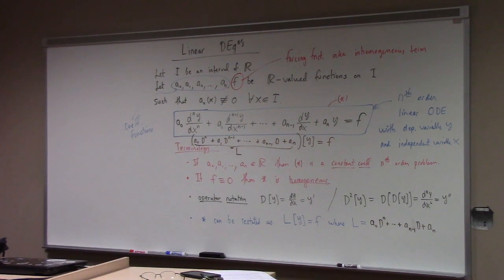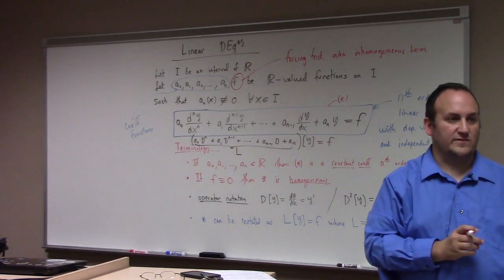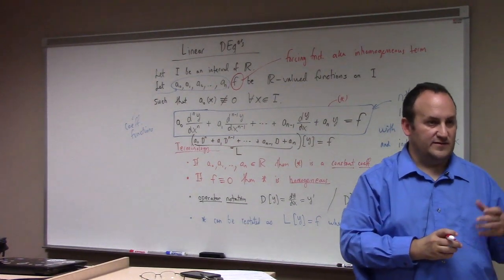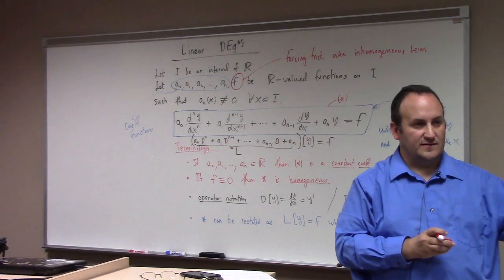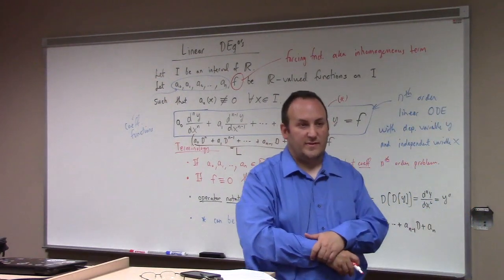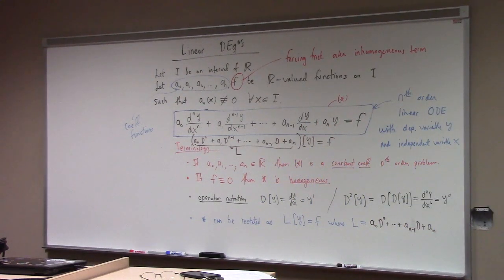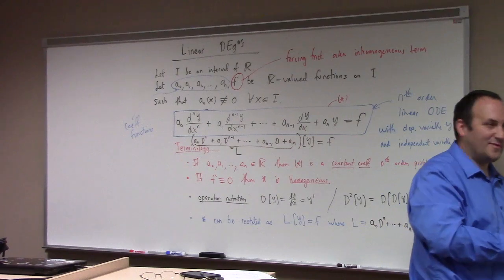Composition of operators, on the other hand, multiplication, S times T of F, well, that's S of T of F. So that's what multiplication means. That multiplication of operators is actually composition. This is not new. This is what we mean by second derivative, right? d dx squared is d dx of d dx. It's already that idea, right? This is not a new idea. Maybe it's a new notation. All right, getting back to my argument that a linear combination of linear operators is a linear operator.